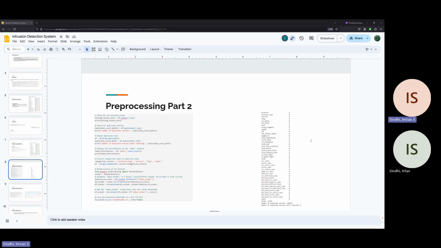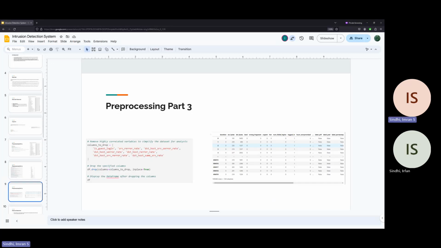Then we work on the normalization of the data, where we normalize different labels and the attack label. And then we process the data frame into a new CSV file. On the image on the right, it shows you a snippet of the file once this part is run in Jupyter Notebook.